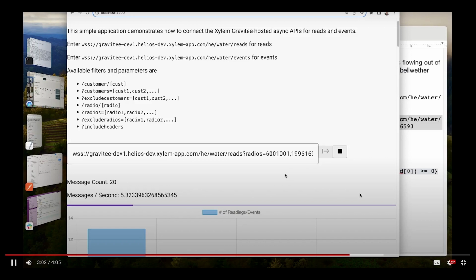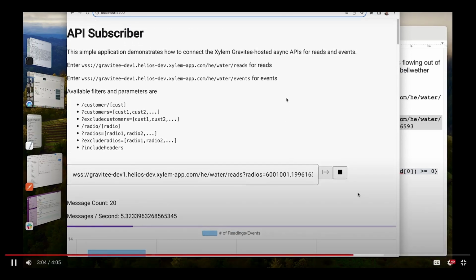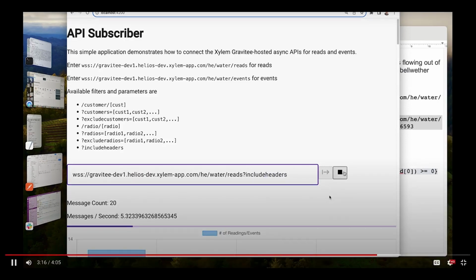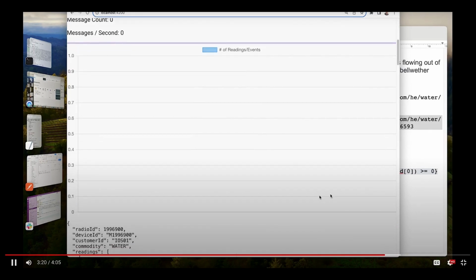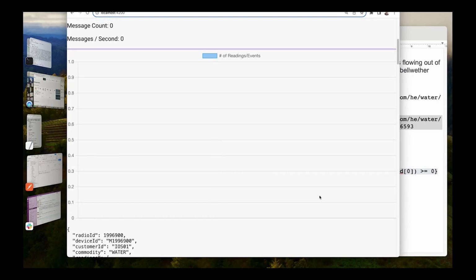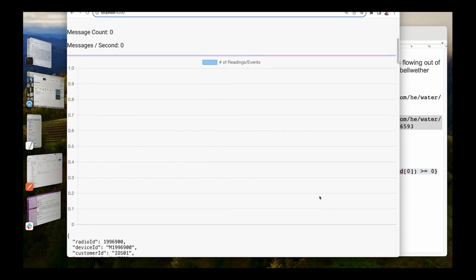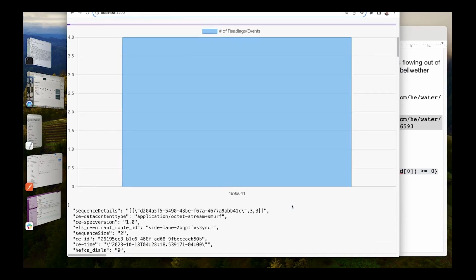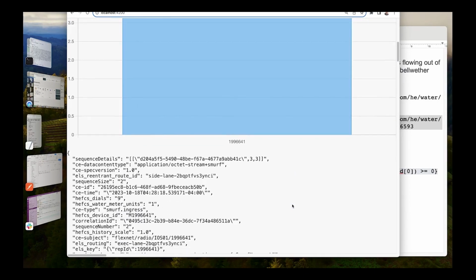I think I had one more thing to show, the include headers. So including headers is an interesting thing. Stop, restart. Wait a moment, and we were connected, so sorry.